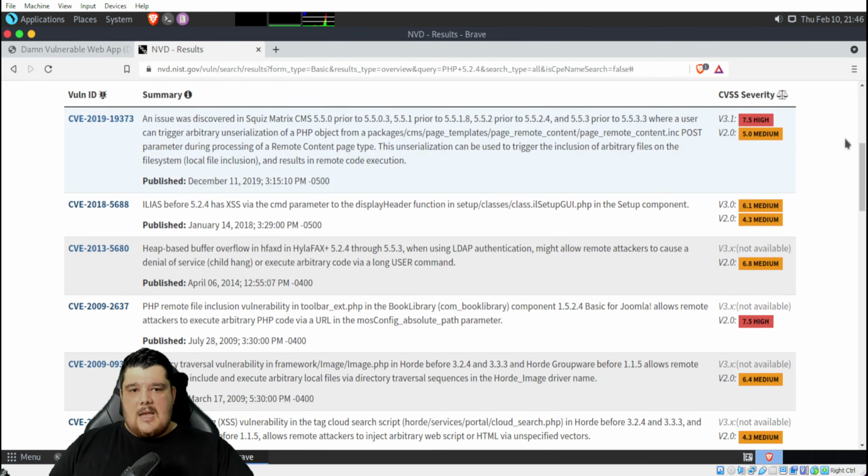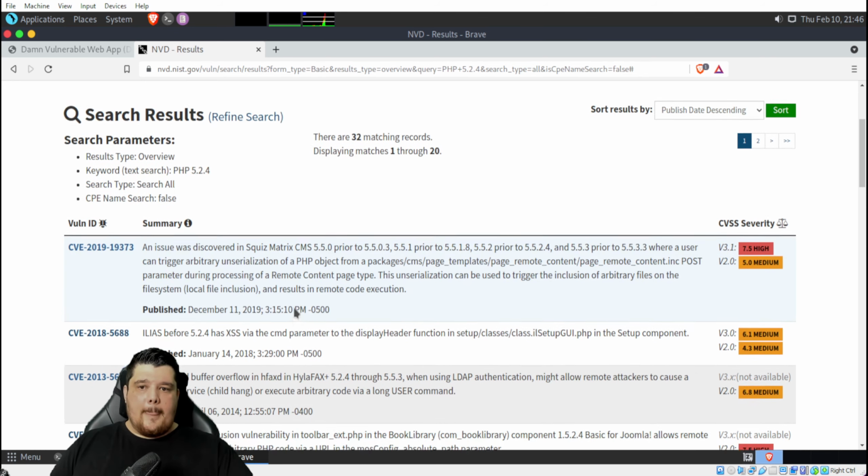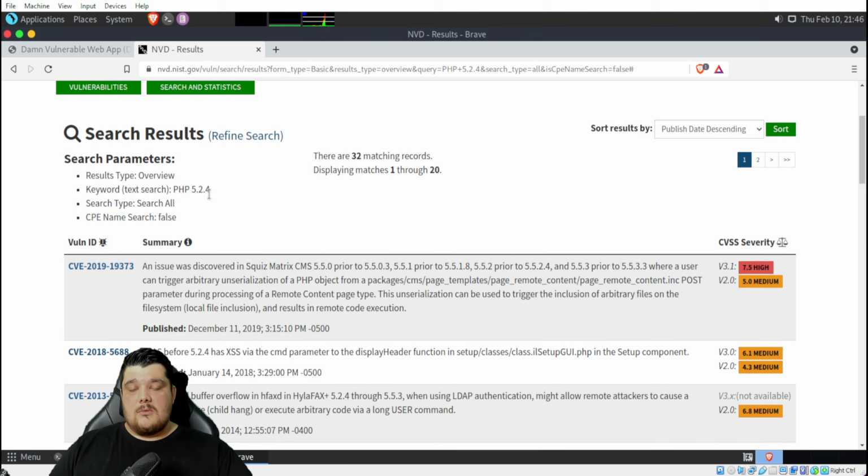In this case, there are a few high vulnerabilities where if this was a live production site, then you would want to mitigate those vulnerabilities. I think the best thing to do would be to upgrade PHP, because that's pretty old there.